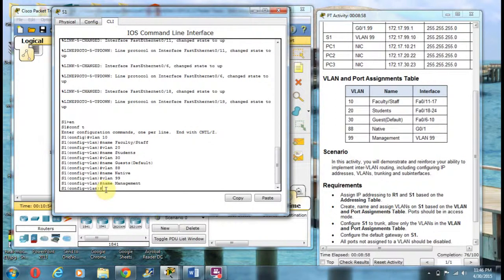And the next thing we want to do is get our interfaces on here too, and you see the range is right there. So we're going to just go from top to bottom. We'll start with interface range FA0/11 to 17. So interface range F0. It's really not that important to do the.